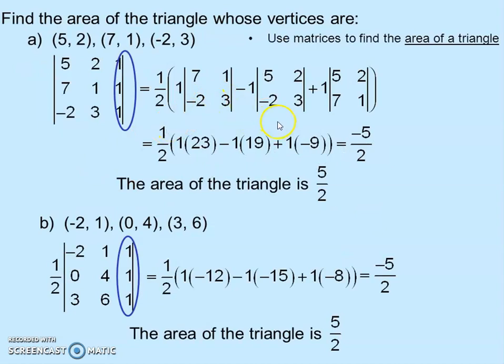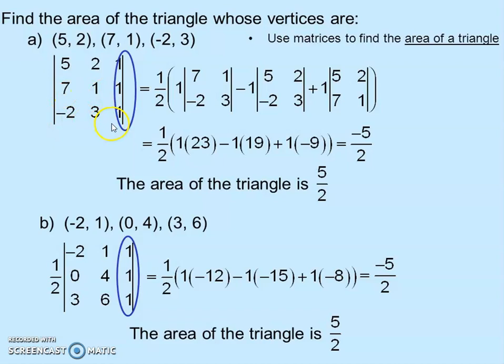Let us try one more example based on this method, so you get a brief idea about that. Find the area of the triangle whose vertices are given, using matrices. It is mostly in the matrices chapter that we discuss this in detail, but this is a brief idea here also. So we take 5, 2, 7, 1, minus 2, 3 as the elements. 5, 2, 7, 1, minus 2, 3 I write here. 1, 1, 1 is fixed. Okay. So let us try our format. We skip the last column, fixed. We skip the first row now. What is remaining?